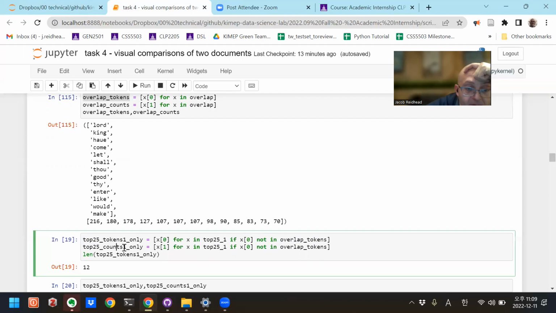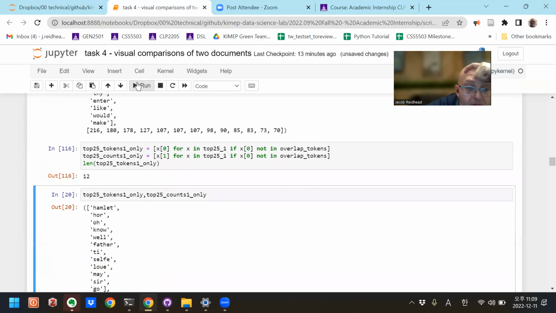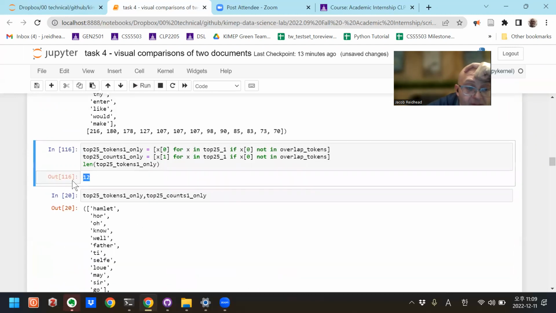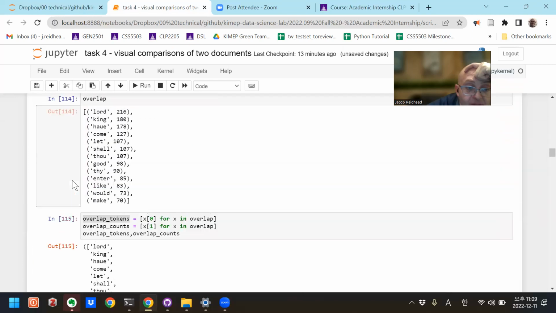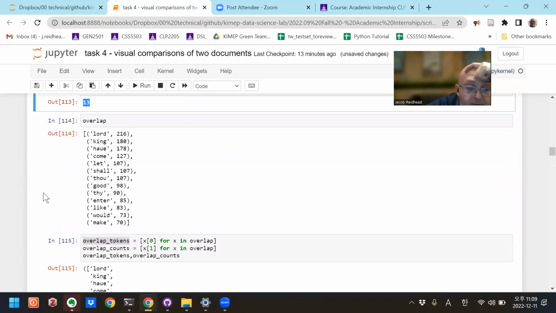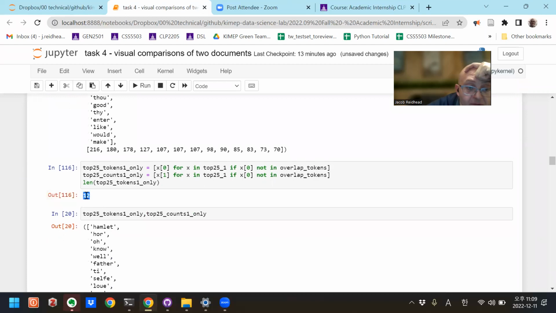And I'll do the same for the counts as well. And there are 12 of those, which makes sense. There are 25 total and 13 in the overlap. So there should be 12 non-overlapping.